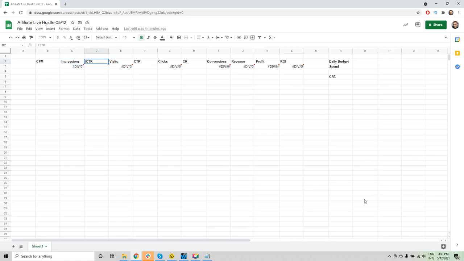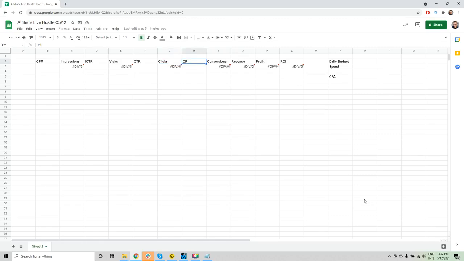And when they clicked on it, they will visit your landing page and thus become a visit. So the visits are the amount of people that have seen your landing page. Then we have the click-through rate. So the click-through rate is the percentage of users that went from your landing page to the offer page. And when they've done so and they click through to your offer page, they will also be counted as a click. So the clicks are the users that have landed on your offer page.